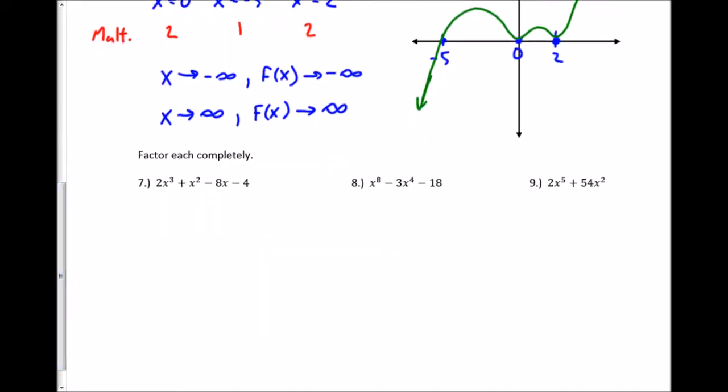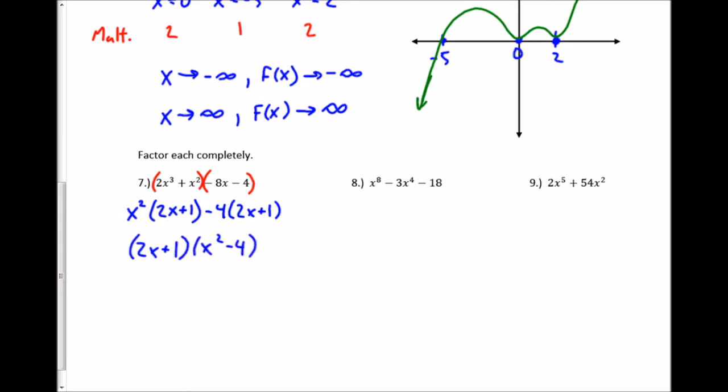If I look at something like this, I'm going to factor it completely. And when we look at this first one, there's a giveaway here. The fact that there are 4 terms is always a giveaway for factoring by grouping. So I group them. Out of the first 2, I can factor out an x squared, which leaves me with a 2x plus 1. Out of the second 2, I can factor out a negative 4, which leaves me with a 2x plus 1. So now my 2 factors are the 2x plus 1 and the x squared minus 4.